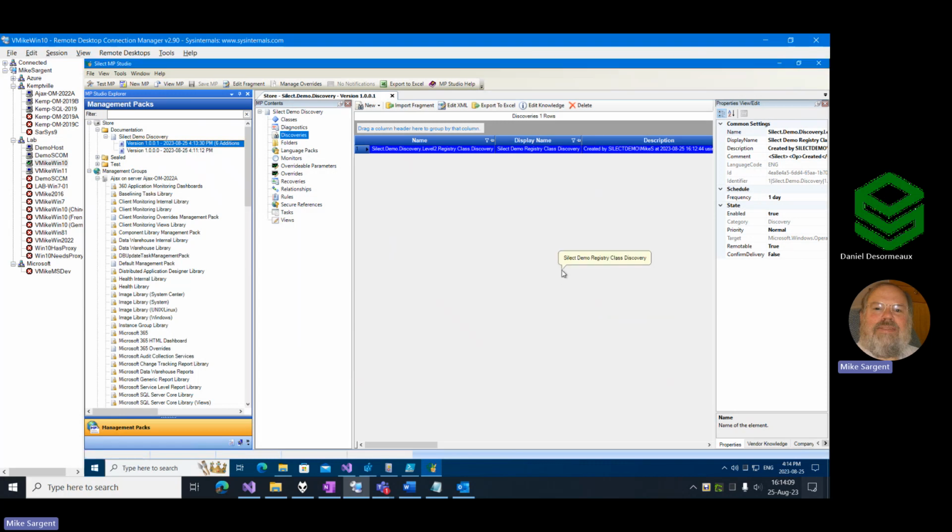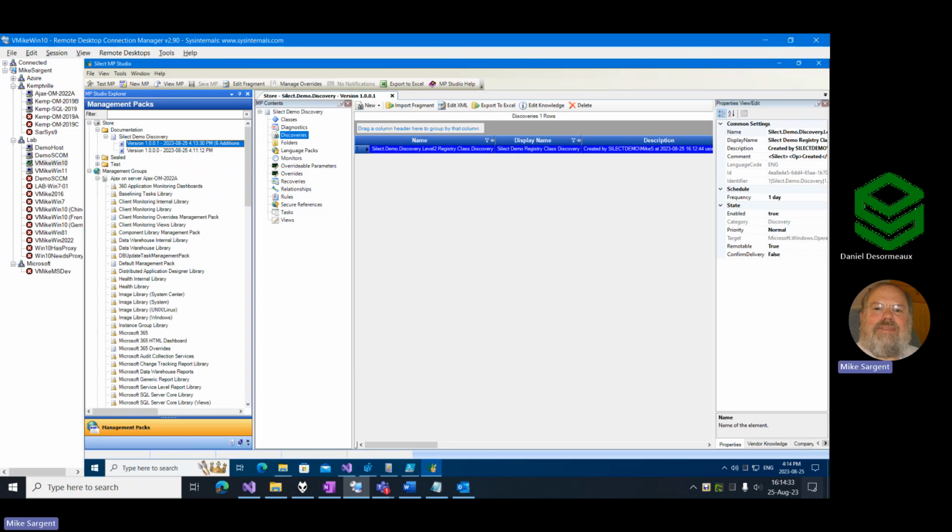Otherwise, because we have two discoveries, one dependent on the other, if it doesn't work out that they're executed in the right order, it can take hours, up to a day, for the second discovery to run. You can change that with overrides, or we could change the frequency for the second one. But by deploying this early, it just helps get that out of the way.